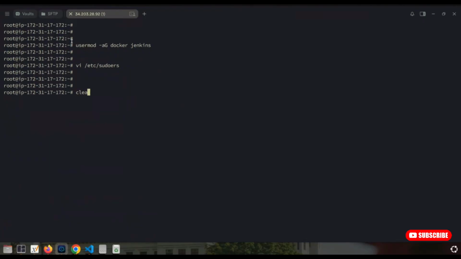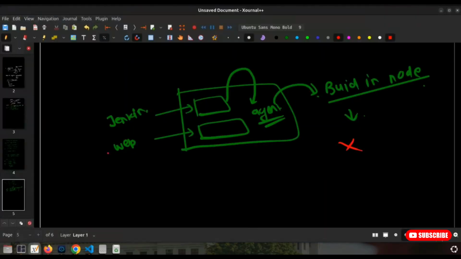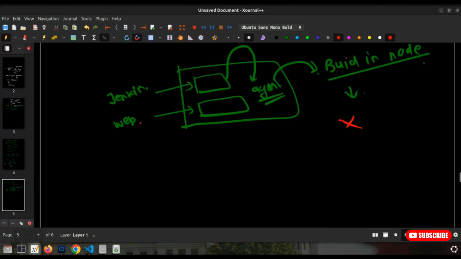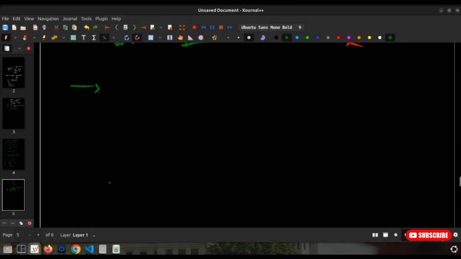So two things we did here. I will just write them down also. First, added Jenkins to Docker.